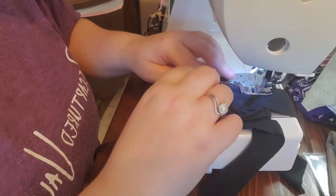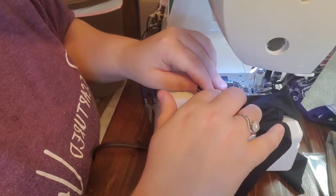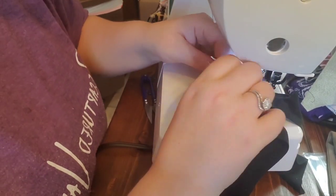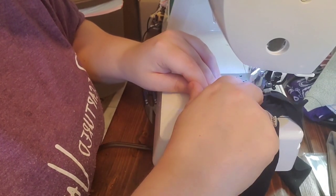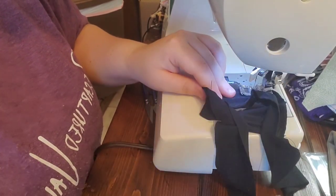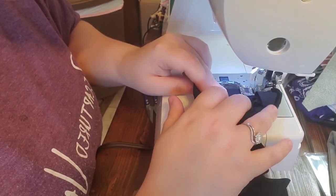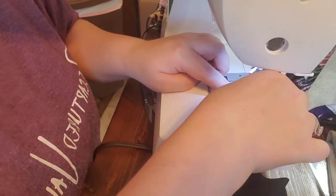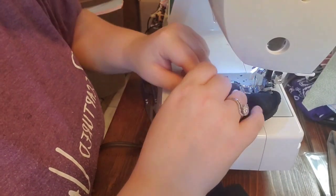I'm going to remove my pins as we go. 1/4 inch seam allowance. Mine's going to look a little bit less than that because my machine is not really working as I would like. Something about black thread just makes your machine go crazy. I don't know what it is. It changes your tensions and everything, even on a serger.